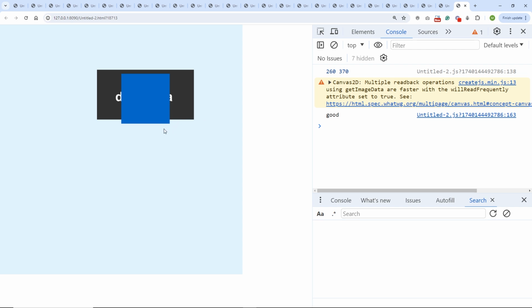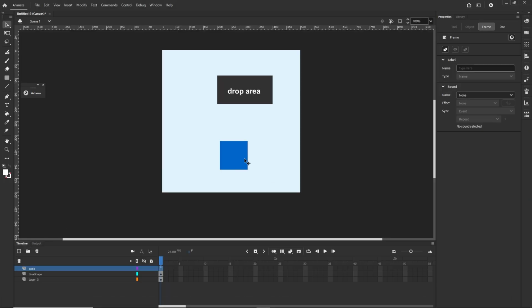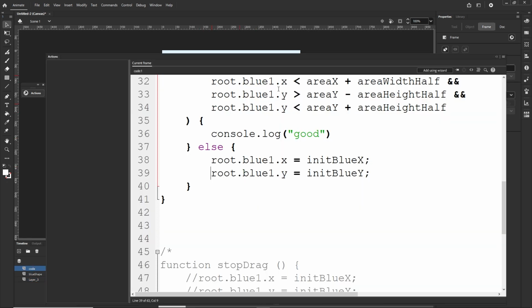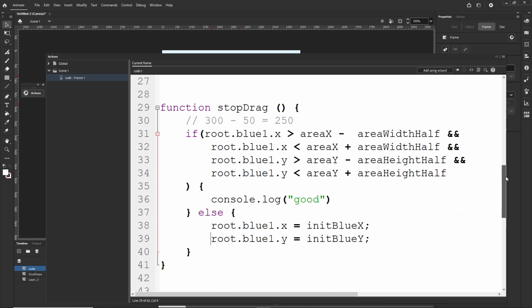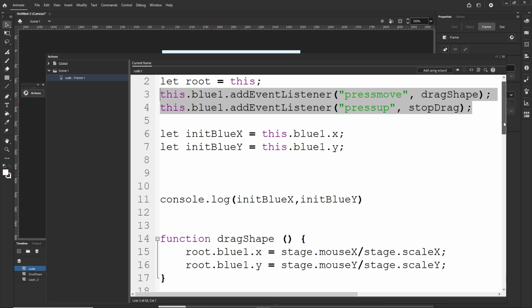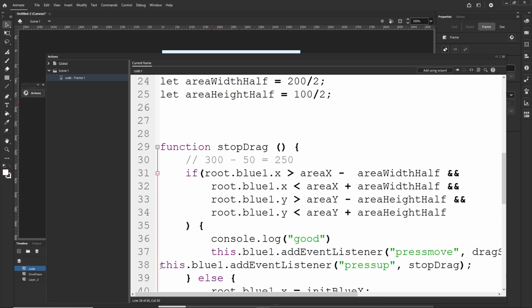Now what we want to do is, when we drop this to the area, we want to remove the listener. I will just reposition this, but you can have this as you want. When I drop this correctly, where we have this console.log, I am going to copy the listeners and paste them there.